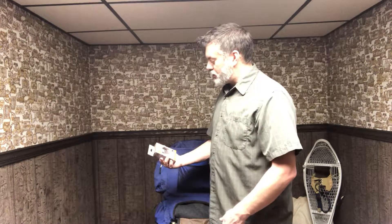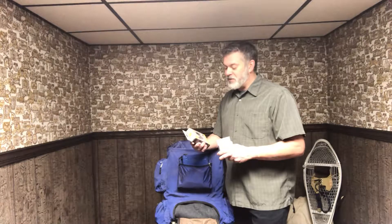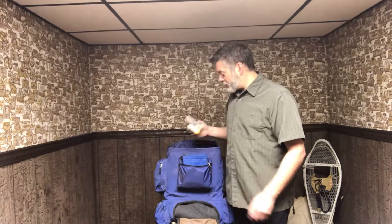A couple other things I thought about — what really keeps this from being an actual ready-to-go camping set? Two things: a folding stove. I have this one from United Survival Technologies, and the fuel tabs. I bought it on sale at my new favorite prepper retailer — it's a big box store, nationwide, we'll talk about that in another post on my other YouTube channel. In a couple of weeks I'm going to try it out, maybe just cook some hot dogs in the backyard. Happy to have it in there.